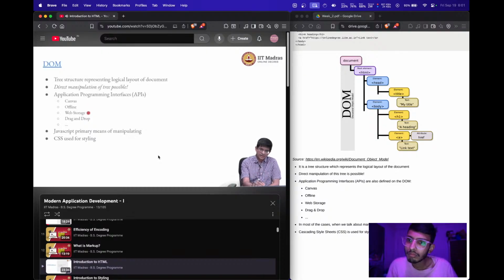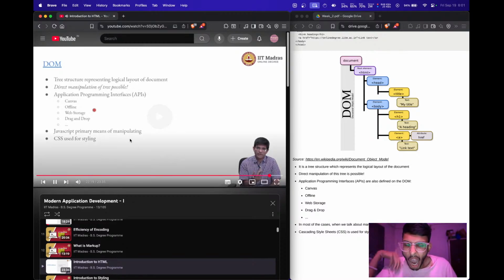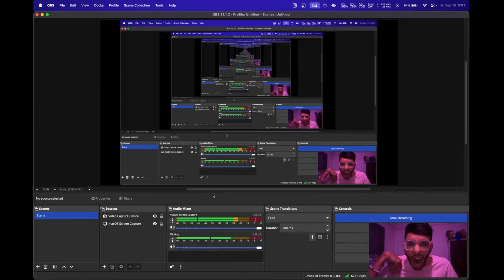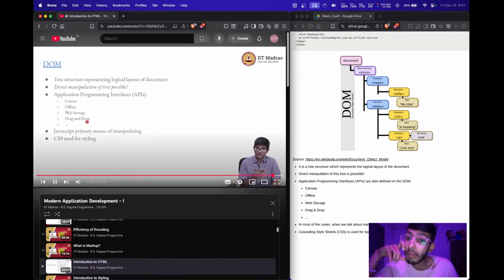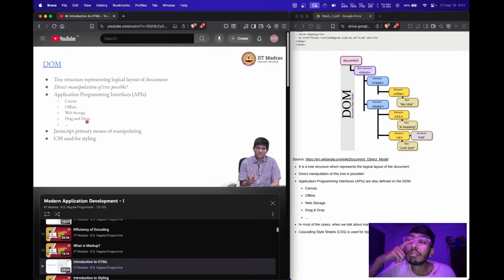Right? There are now APIs for web storage, which basically allow you to store certain information on your local machine, which means that it can become persistent. The next time that you go back to the site, it may say, remember where you left off, and be able to work with that. There are sort of utility APIs like drag and drop, which basically allow you to drag a file from your operating system folders and drop it into a certain location, right? So in other words, it brings this whole drag and drop that people are already used to on the desktop into the web browser. Okay. So all of those are defined as APIs, application programming interfaces, which the browser sort of standardizes and says, okay, if you use these APIs, you'll be able to get this kind of functionality.